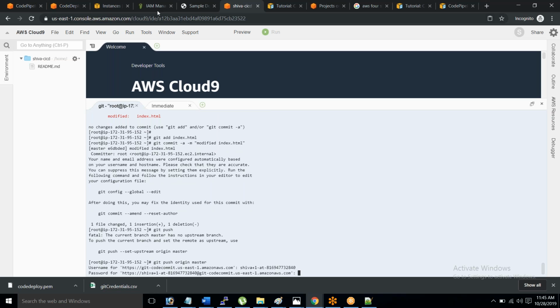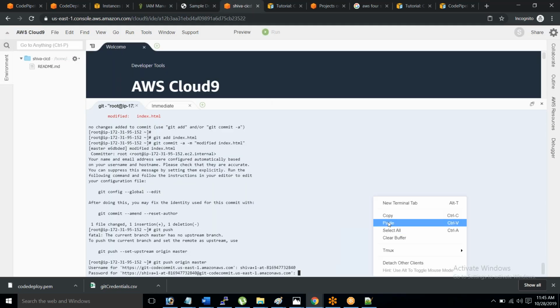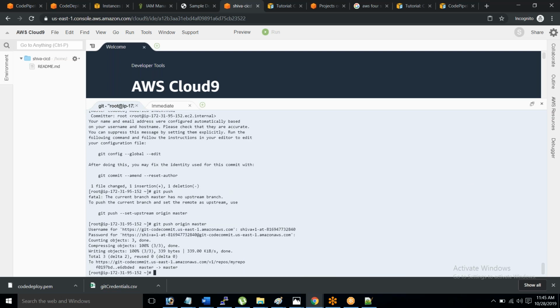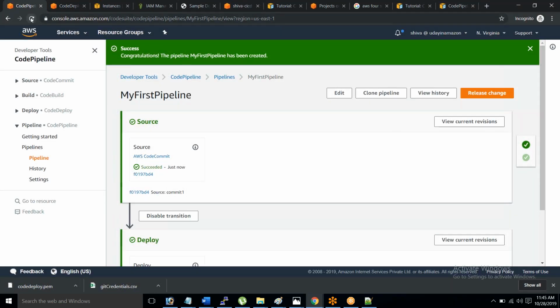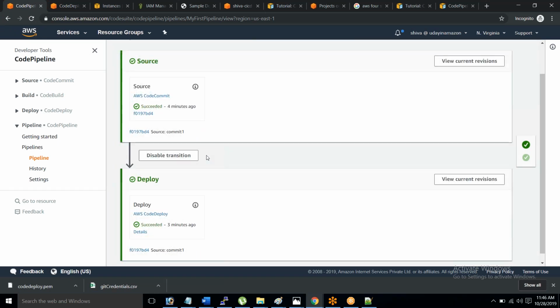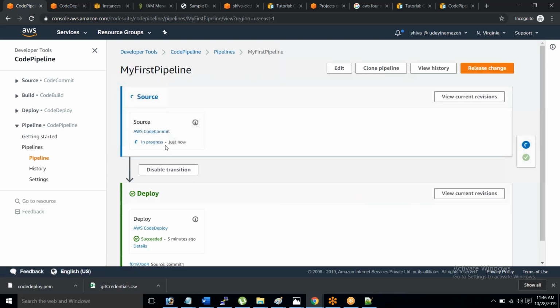And it's asking for password. Copy, paste. The moment we commit the code now, the pipeline has to trigger. Now it is triggered.